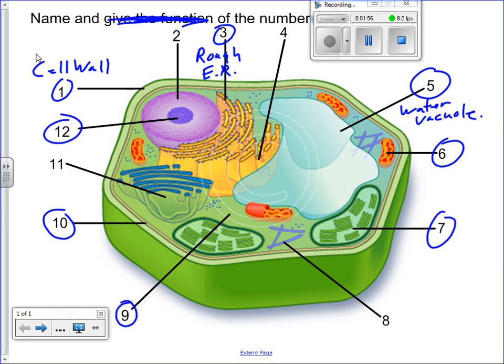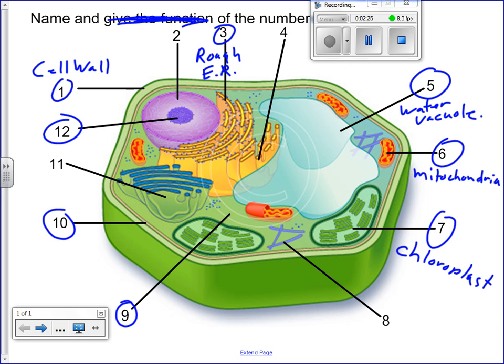Okay, number 6, what is that? Mitochondria. Okay, number 7, the green stuff. That's not the right answer. Green stuff is not the right answer. Okay, it is a chloroplast. All right, that's the photosynthetic organ of the plant cell. So you can mark the last question. It's a plant cell, as if there was any doubt, being that the whole thing is green.